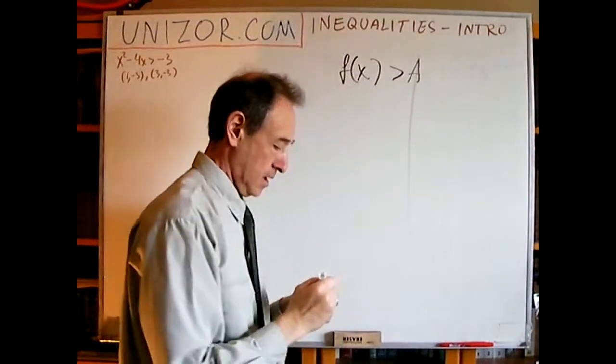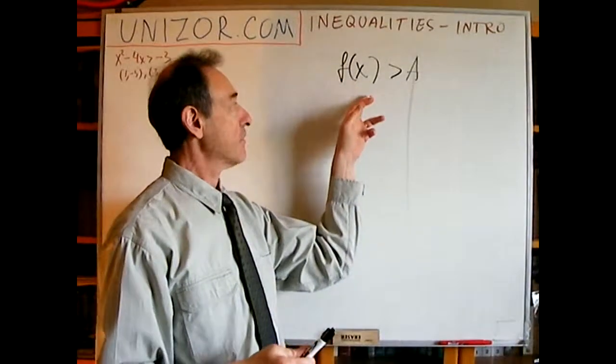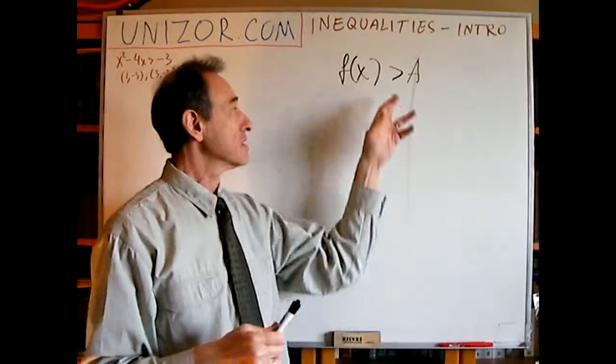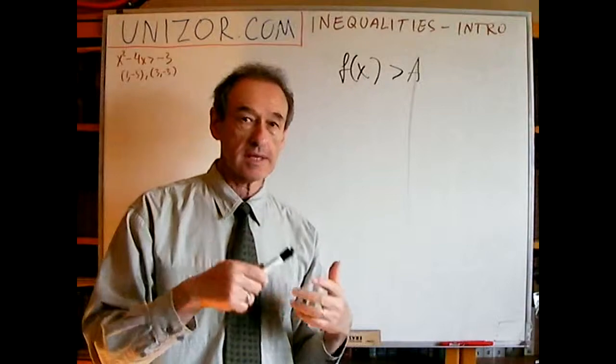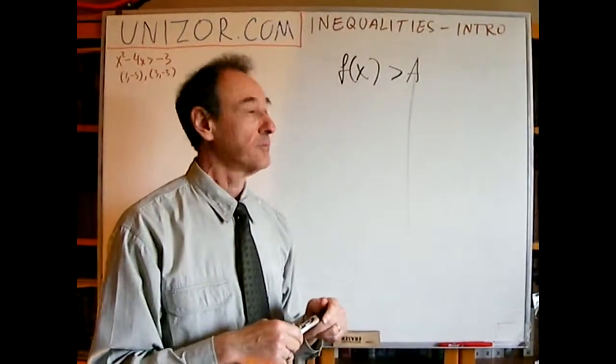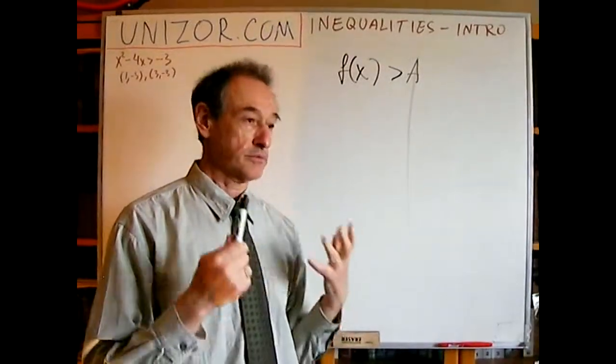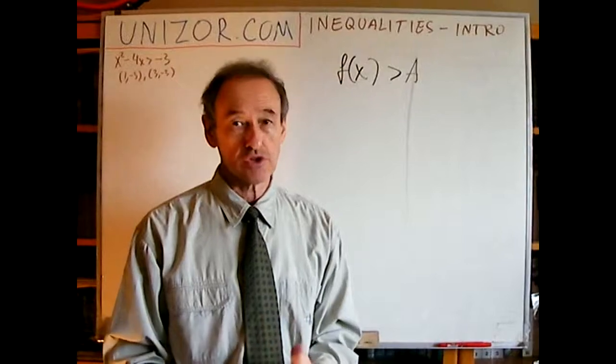Okay. So it's a condition on a function that the values of this function are supposed to be, well, in this case greater, it might be actually less than or equal or greater than or equal, and some constant on the right. Well, first of all, let's think about what the function is.